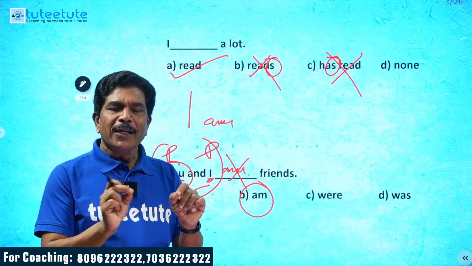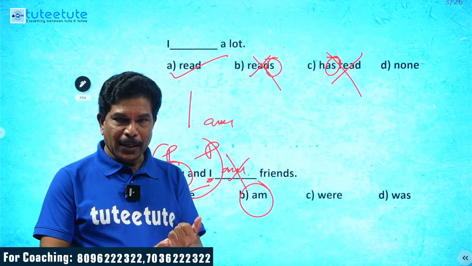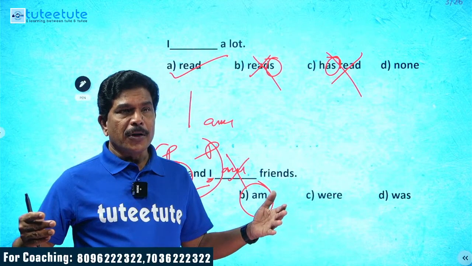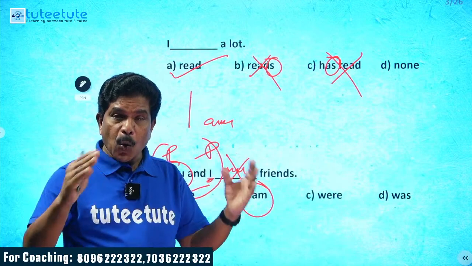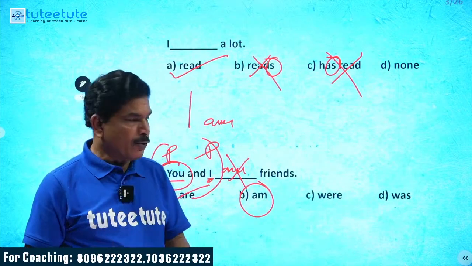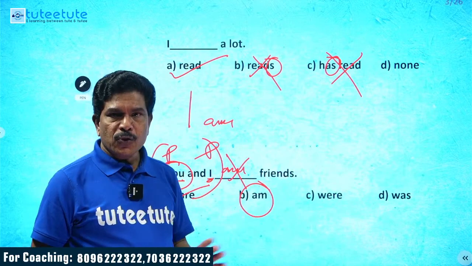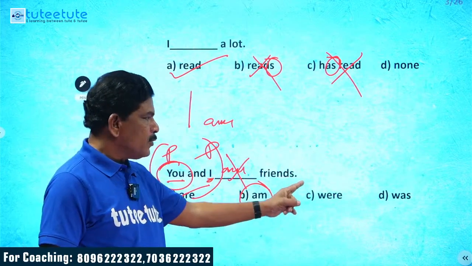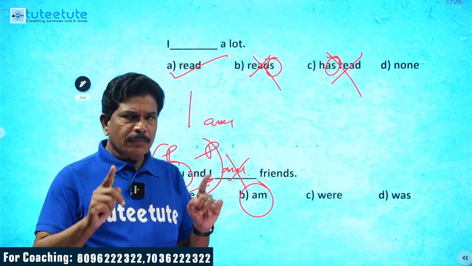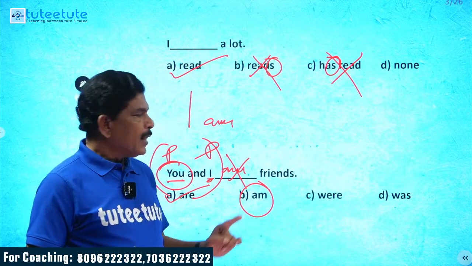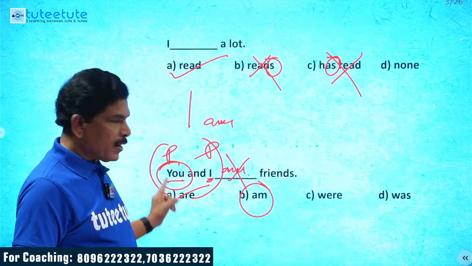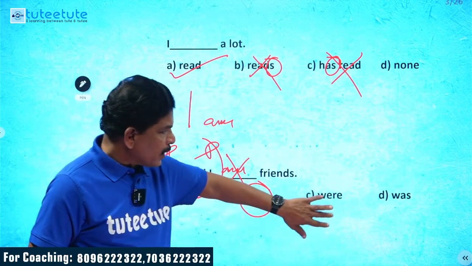When no adverb of time, for example, today, tomorrow, right now, currently, yesterday, last week, these are all adverbs of time that suggest the tense and manners of action. Here, nothing is given. No adverb of time is given here. Therefore, on such an occasion, we should understand that the tense is present simple. So here are friends. You and I are friends.